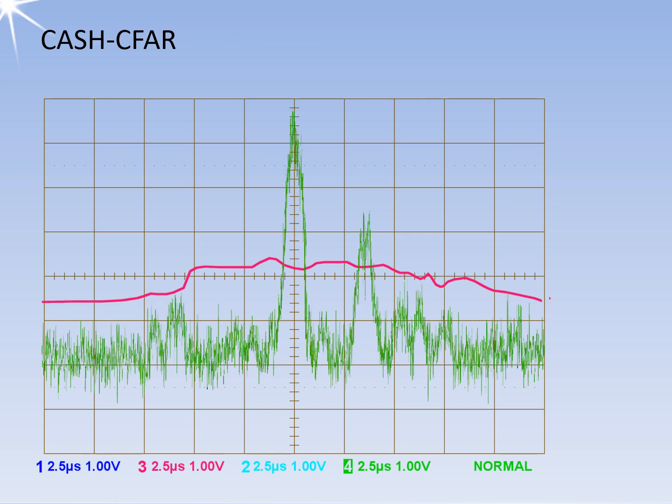The so-called CASH-CFAR, from cell averaging statistic Hoffel, is also a statistical method developed by Franz Xaver Hoffel, an employee of the former DASA company, now Hensoldt. It is based on a series of summation elements and a special maximum-minimum detector. This method achieves the same advantages as the OS-CFAR.